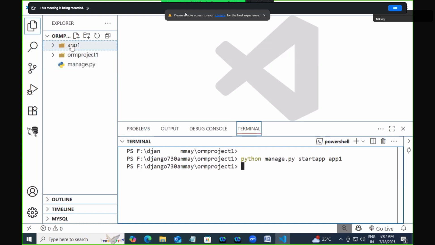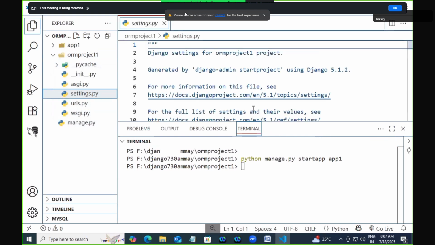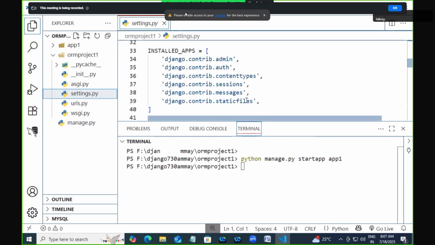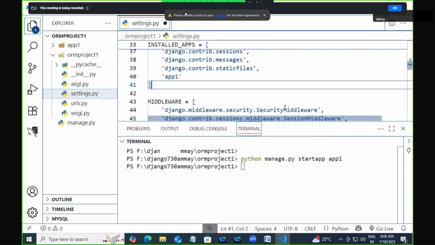So we created the project and we also created the application. After this, you install the application here.